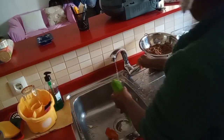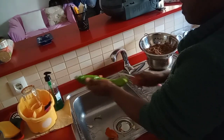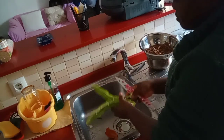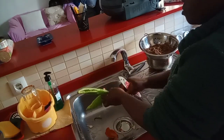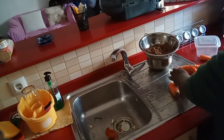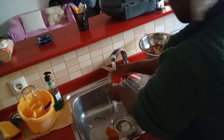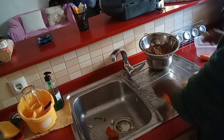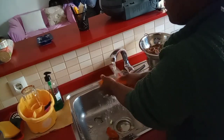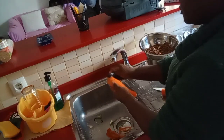Now let's start. Then I will wash my pimiento. After washing, I will cut this part. I will wash my tomatoes. Then I will wash my zanahoria, or carrot. Zanahoria is the Spanish name of carrot. Zanahoria.